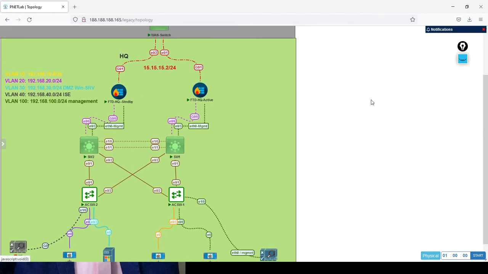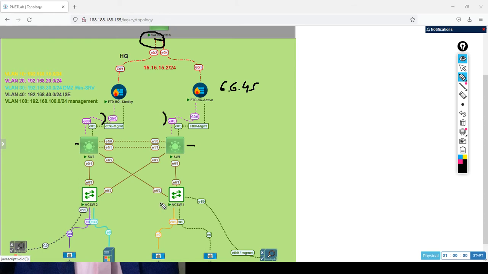Great. So here, as we said, is the firewall, the FTD. The image that I'm using here is 6.6.4.5. I will try to upload the images for you to use. And this is the standby, so we'll make an active standby pair. Here is a core switch, it will be active, and here is another core switch, it will be passive or standby. And here are the access switches.